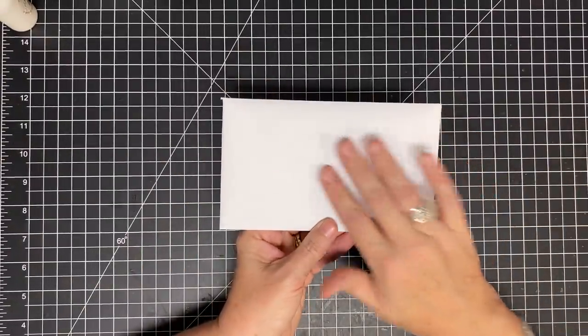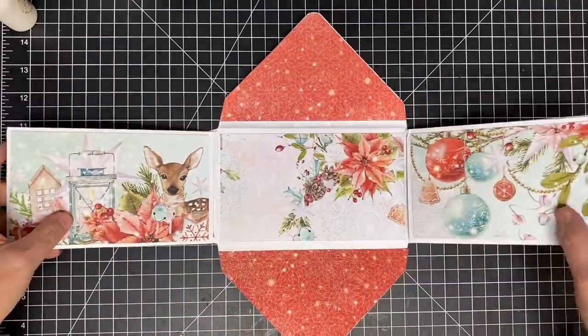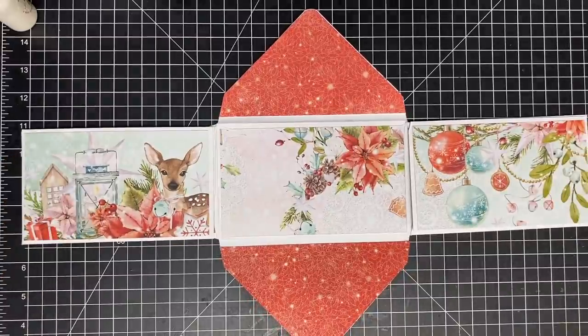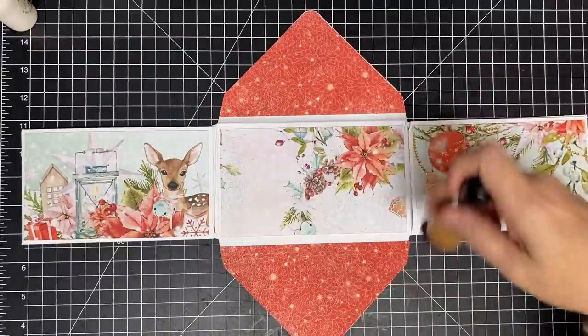Those images are so pretty. And remember, this is going to get ribbon and another piece, which I've already picked out for it, but not right this second. Okay, now what I want to do, and this is going to be a job, okay? I want to ink all of this. I want to go through and ink every little edge.